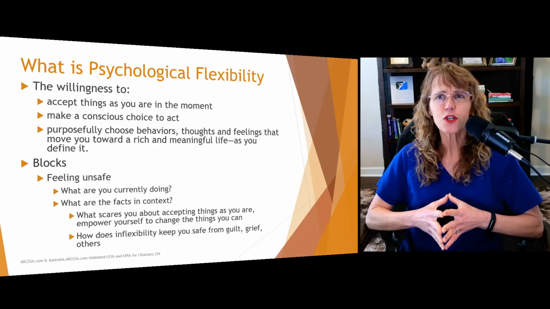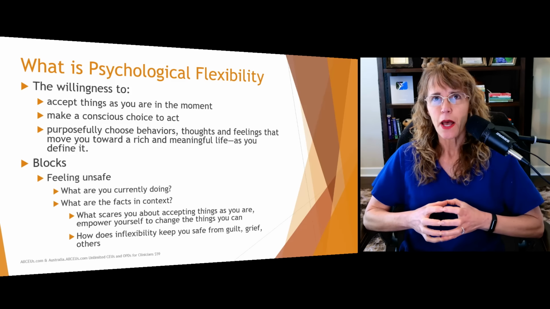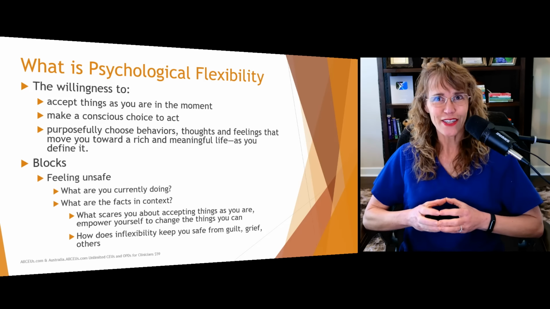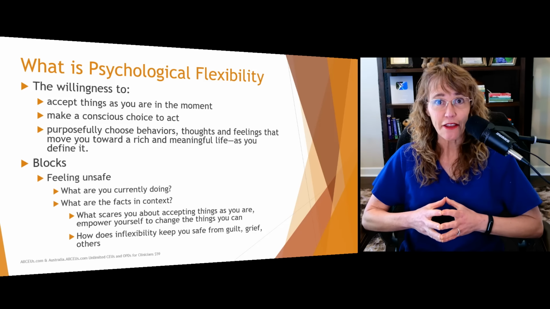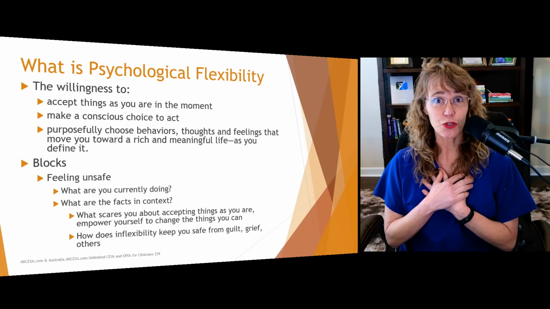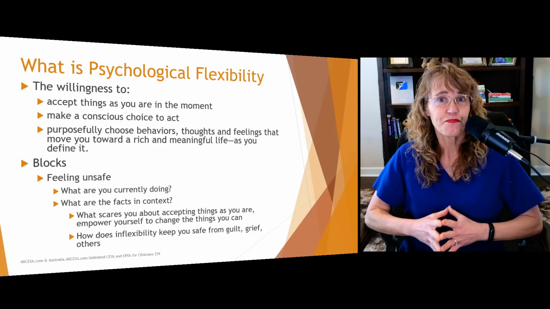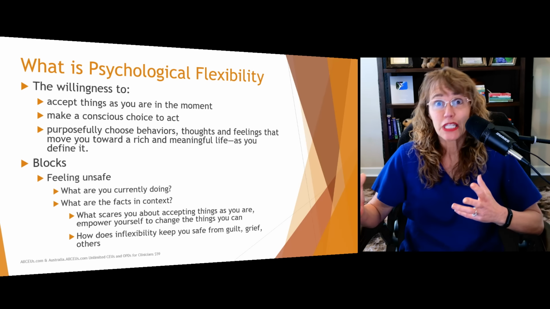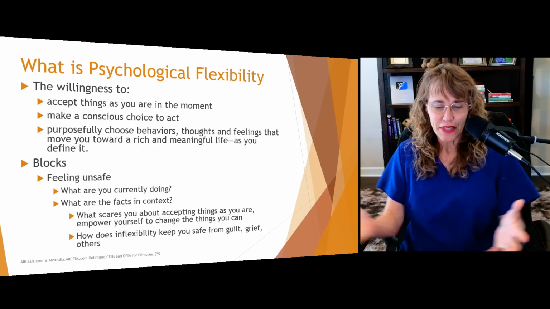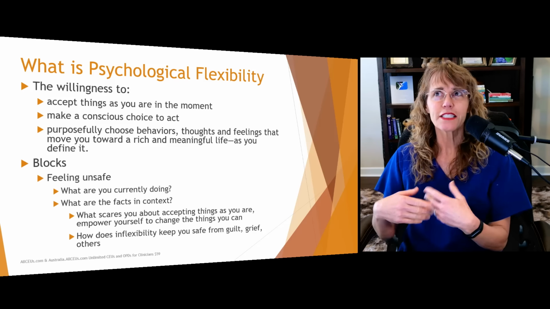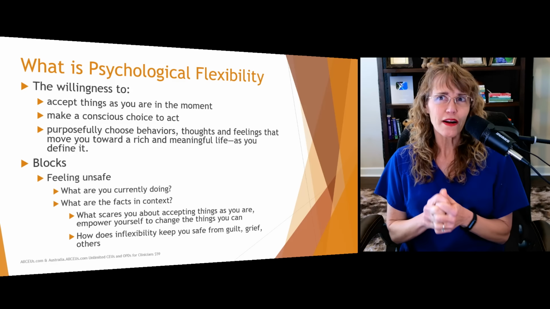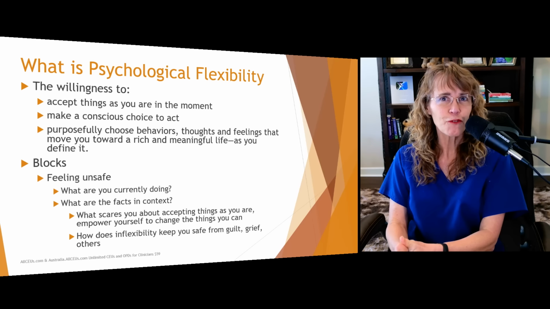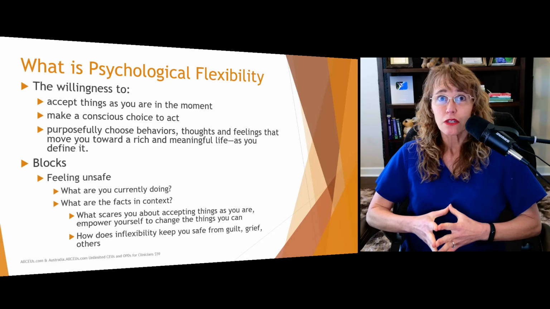Some people say they have difficulty implementing psychological flexibility because of trauma. Okay, it is what it is. What I am hearing when they say that is, I still feel unsafe. I still feel traumatized, which means unsafe and powerless. Okay. So what are you currently doing to help you feel safe? And is it working? How's it working for you? And if the person is still feeling unsafe, it's probably not working for them. Or if they feel safe, but they're angry all the time, is that helping them move toward their rich and meaningful life? And do they want to make a change?